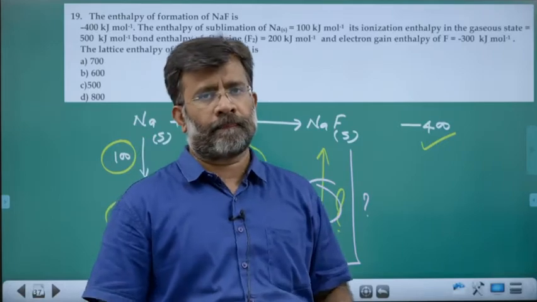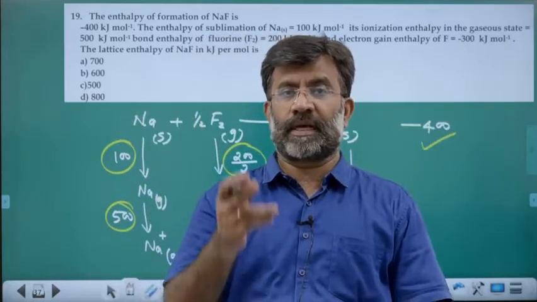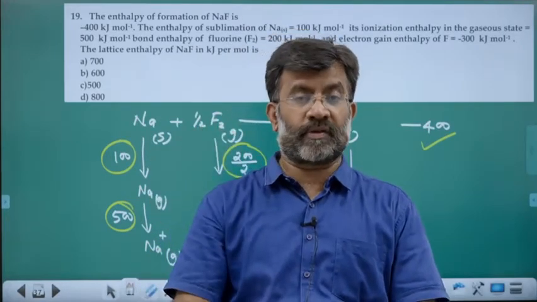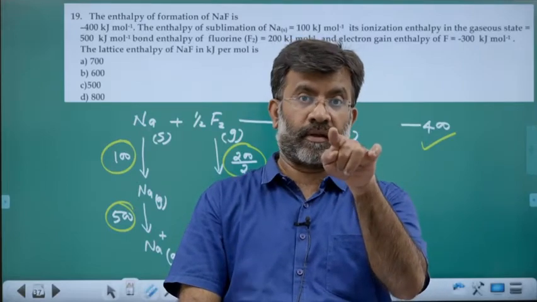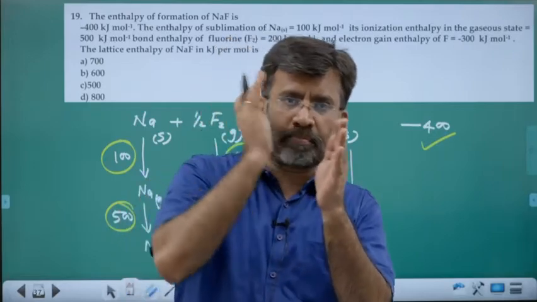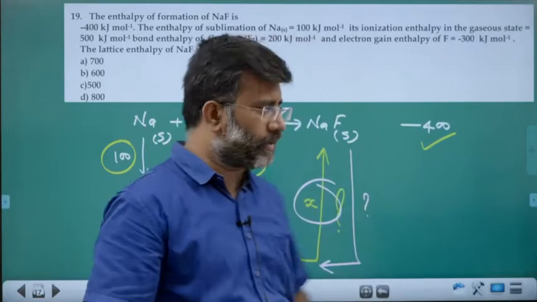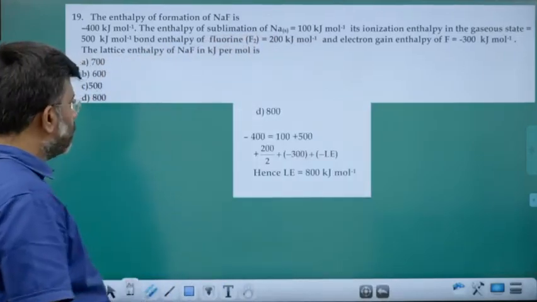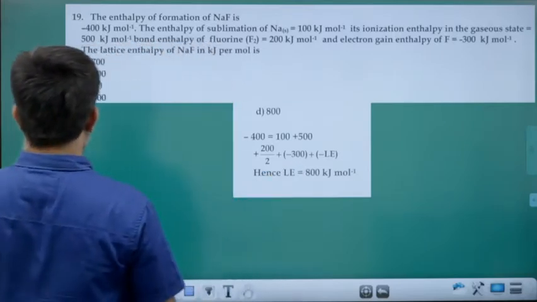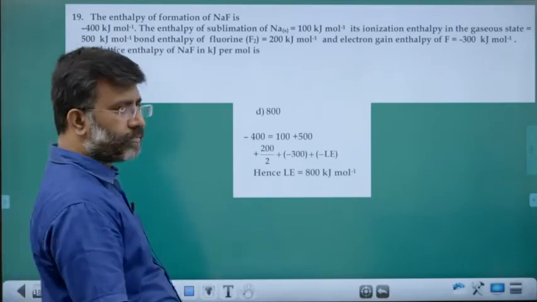Upon calculating, you will get x with a minus sign, because that is enthalpy of formation. What we want is lattice enthalpy, but what is calculated is lattice enthalpy of formation. What is asked is lattice enthalpy. Lattice enthalpy means the amount of energy required to break the lattice. So just remove that minus sign and report your answer. And the answer will be option 800. You will get it as option D, 800.